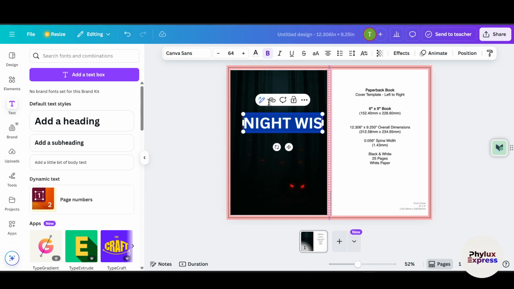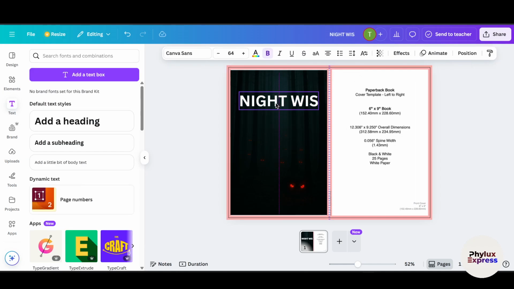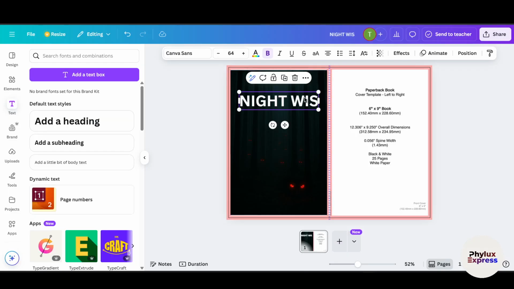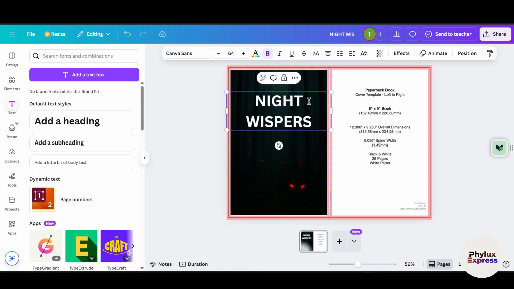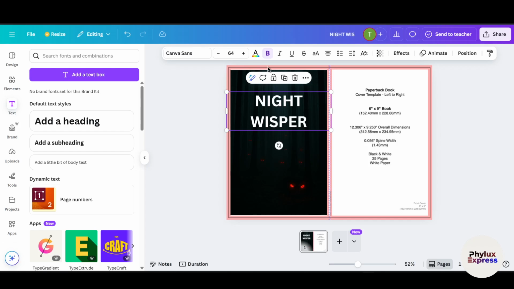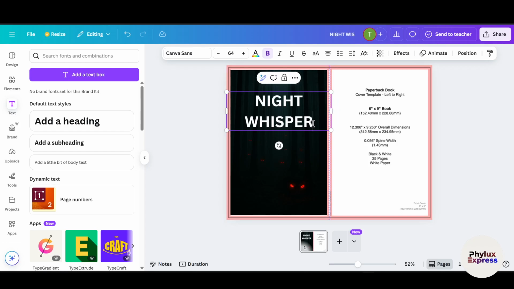Okay. The color is black, so I will make this white. The whisper. So let's check if our spelling is right or not. Whispers.